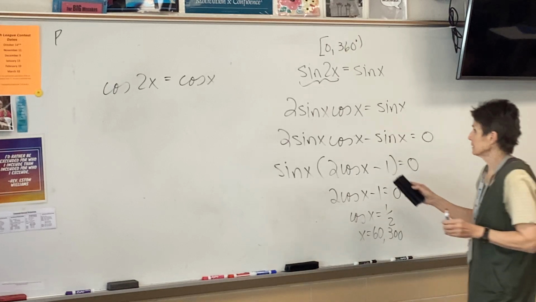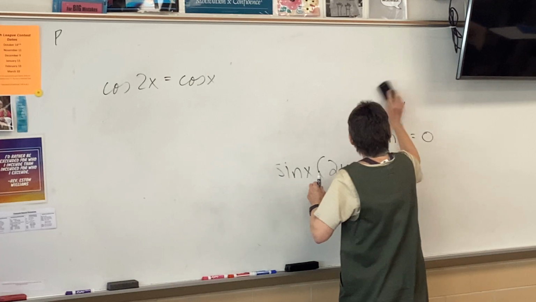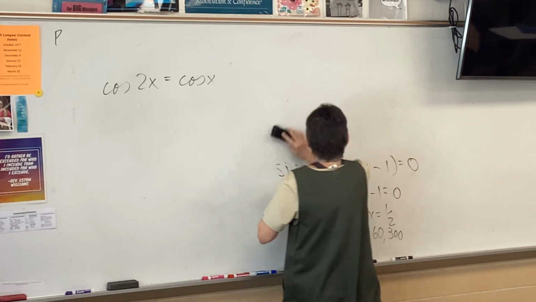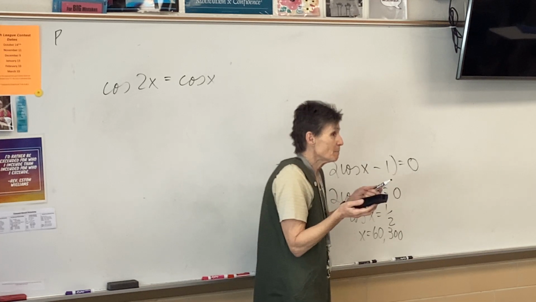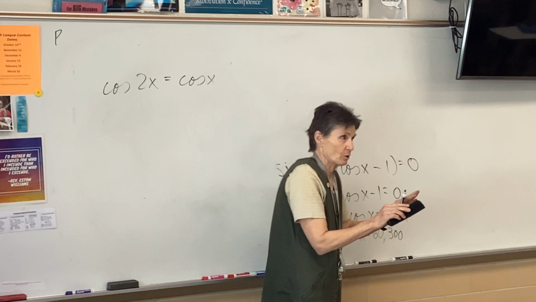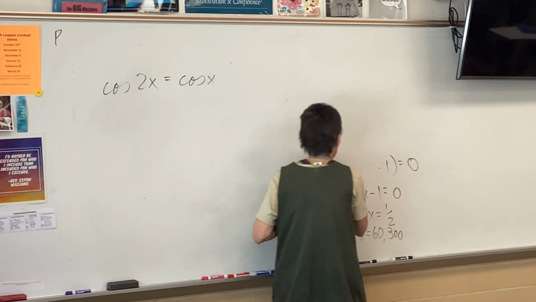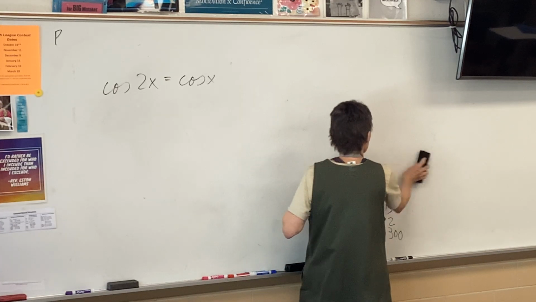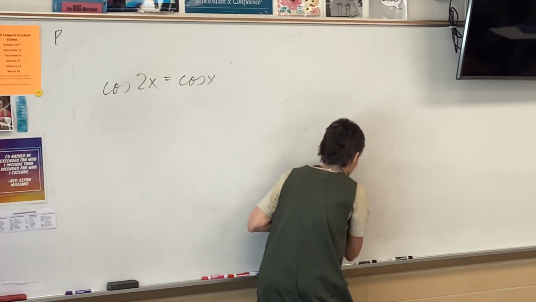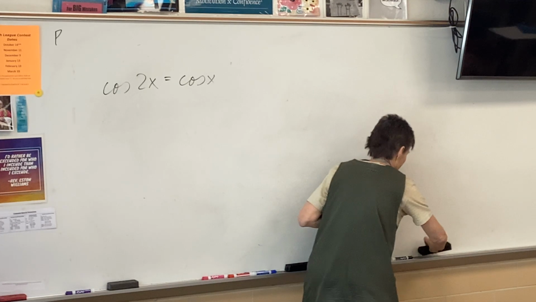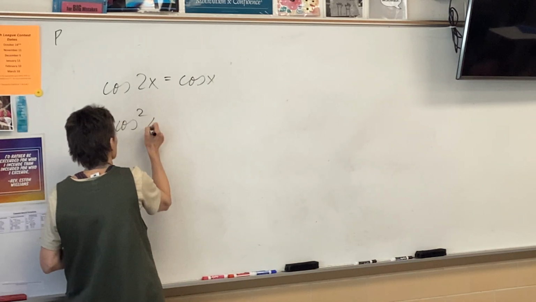Yeah, this one is a little bit different because there are actually 3 different formulas that you can use for cosine 2x. Do you see that? So now you need to pick the one. Any of them will work, but one of them is going to be easier than the others. Can you look at the list, look at the problem, and tell me which one you think might be the easiest to use? Third one? Which version? 2 cosine squared minus 1. Exactly.